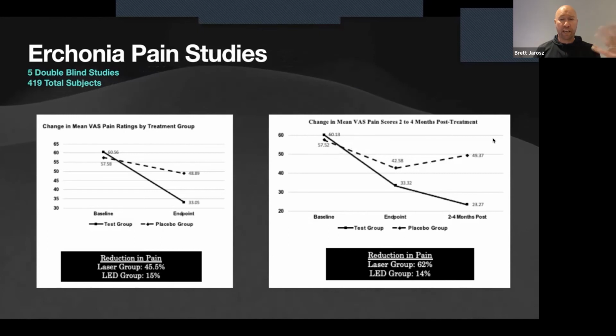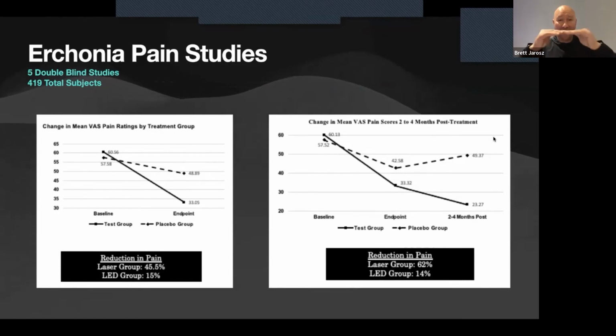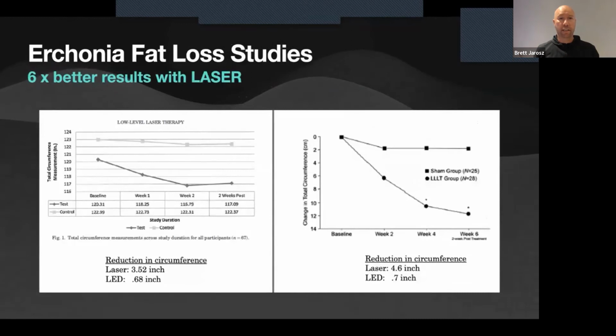But the key takeaway message is that absorption is key, and the differentiating factor from LED to laser is that directionality, that narrow bandwidth of, I don't know if I used the right word there, but that narrow directionality of the laser compared to that broad, wide aspect of the LED.